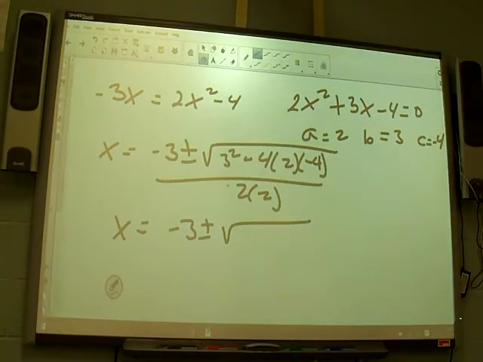Is it over negative 4? It depends where your negative is. Mine's going to be over positive 4, but I'm going to have a negative over 3. They did theirs different than I did. It's okay, I just moved it. Isn't it negative 2? Slow down. Both of our answers are going to be correct. You've got a positive divided by a negative, which is a negative. I'm going to have a negative divided by a positive, which is a negative. See, y'all chose to move the right side over. I chose to move the left side over. So my final answer would be the same, it just looks a smidge different.